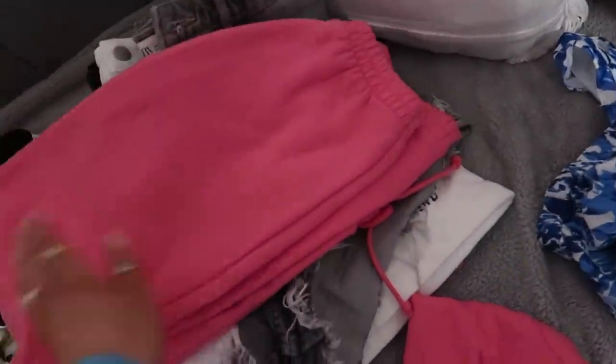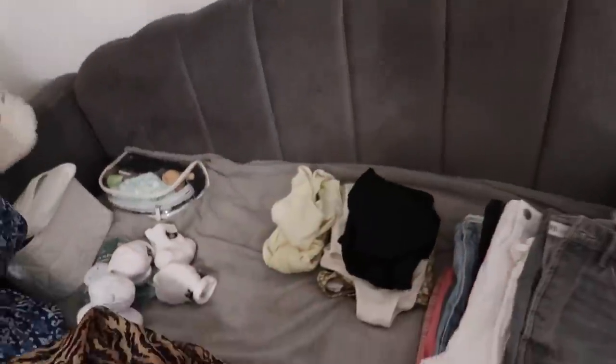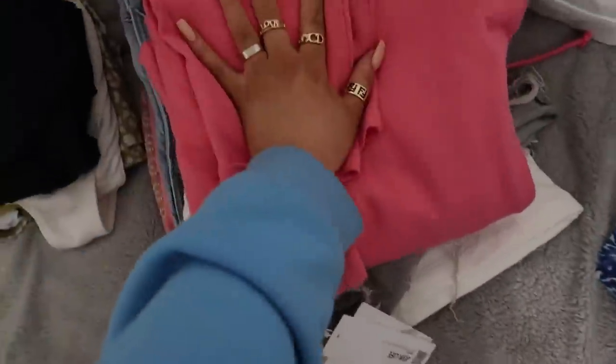I also bought these pink joggers mainly for the evening just to chill - for eating in at night. It came with a little matching ribbed top which I thought would be nice to wear together. I might wear that to the airport on the way home. So far we're actually doing quite well - we've done swimwear, I've done my shorts, I just need to do my tops and a couple of nicer dresses and playsuits.